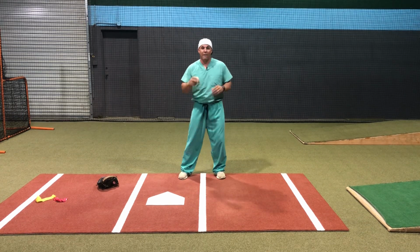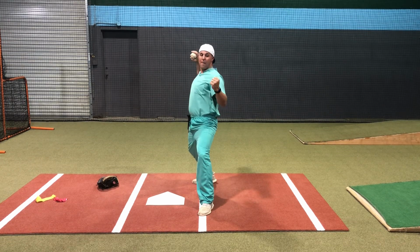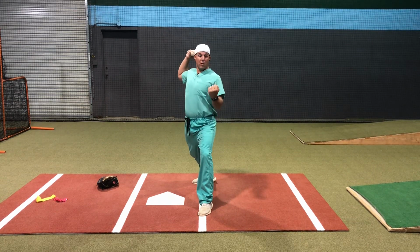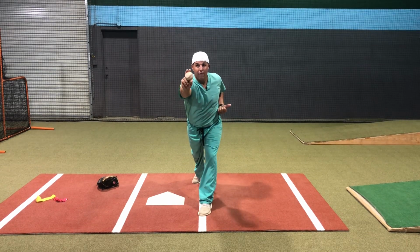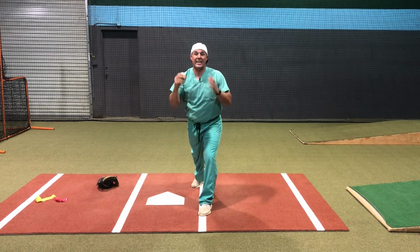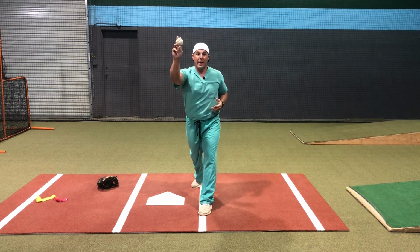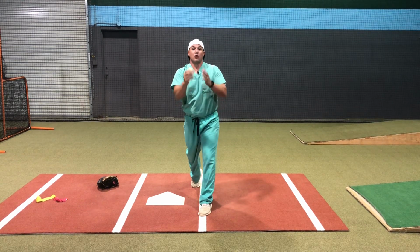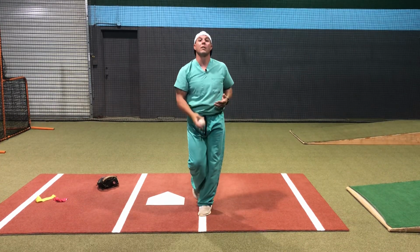Okay? So if I'm in this position here, and I retract and I pull back and I fire this arm directly straight back along the line, well, the complementary move of going directly straight back, the opposite of straight back is straight forward, okay? And if I keep everything working along this central line here, then what happens is now when I go to release, I'm going to release the ball the truest way possible that I can to be directly over the line, okay?